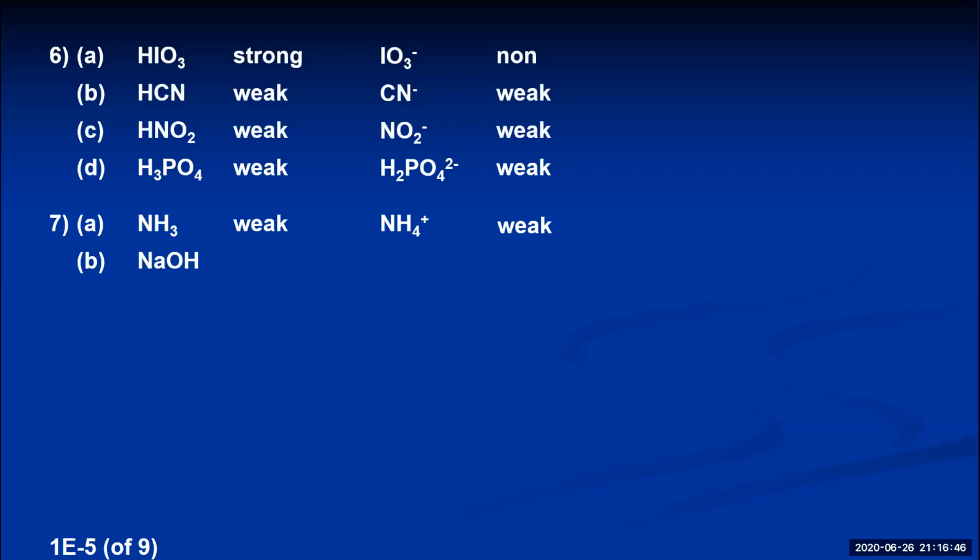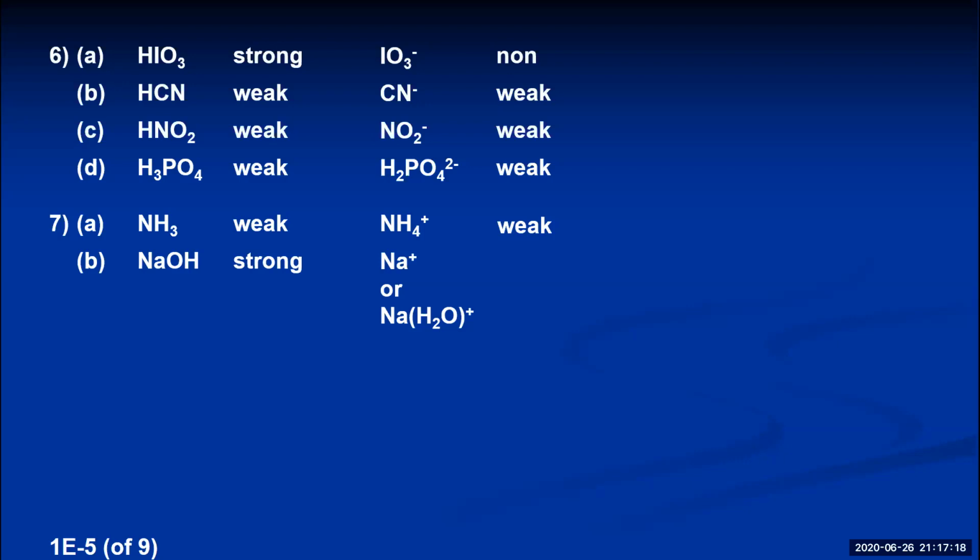B is NaOH. We've learned that this is one of the strong bases. It's an alkali metal hydroxide, so this is a strong base. The conjugate acid of this is what you're going to get if you just pull off the hydroxide and get a sodium ion, or if you think about the Bronsted-Lowry definition, adding a hydrogen ion to this, you would have the hydroxide turn into water, and you would have the hydrated sodium ion, NaH2O+. Either of these would be acceptable for predicting what the conjugate acid is.